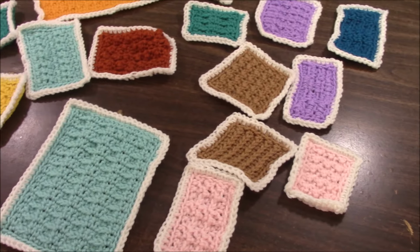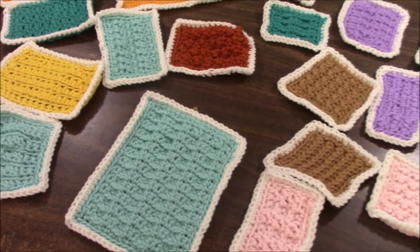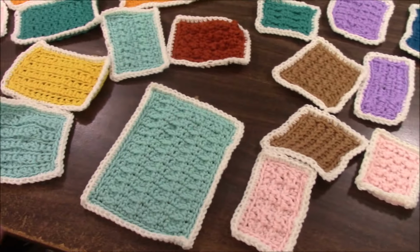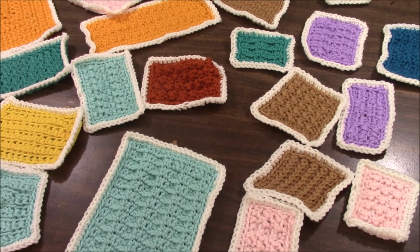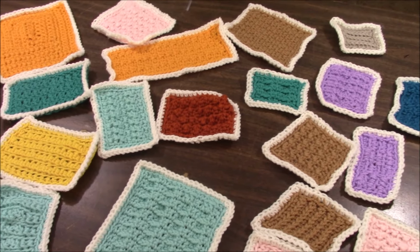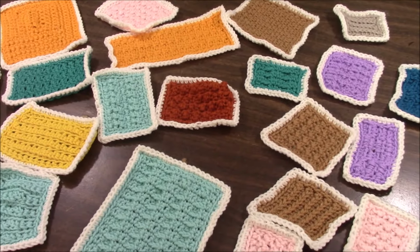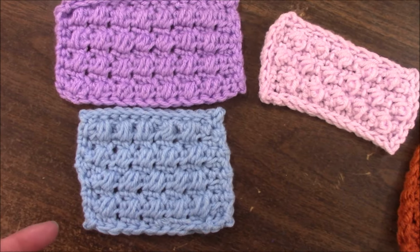I'm going to have to find something else to crochet while I'm in AA meetings or in doctor offices. So I'll probably start another type of Scrappy Afghan, and I'm just going to work on it at home. I have to do this step at home, putting them all in the blanket, and then crocheting certain pieces that I need, the sizes that will fit to fill in all the spots. So this is what I have already done. These are done, except they need the single crochet border around them.